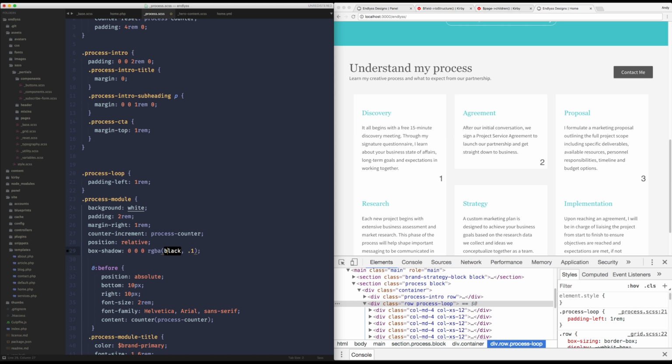We want this kind of large, but not huge, like the box shadow we used on the header. I don't know, I'm guessing here. Something like that. And I think we need to set an actual height on all these so they're uniform.